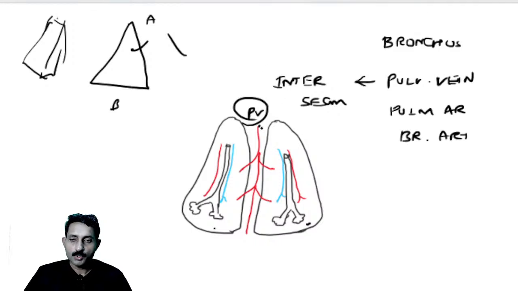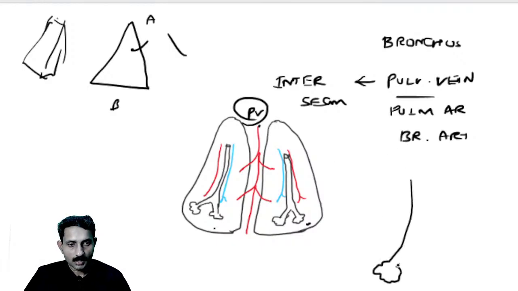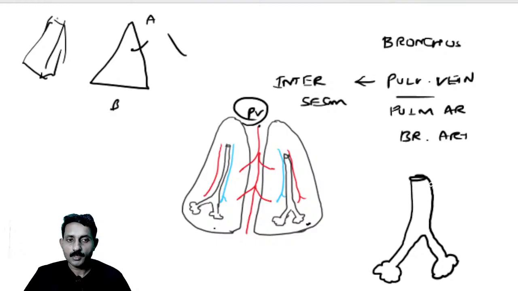This is a tributary of the pulmonary vein, or a branch of the pulmonary vein, which is going there. Okay, so only remember this: between two segments there will be a pulmonary vein. Then within the bronchopulmonary segments, what is there? We have to come here and divide into alveoli. This is called alveoli. So each will have one terminal bronchiole that will divide into respiratory bronchioles. Then we'll have alveoli. All this part will be within a bronchopulmonary segment.